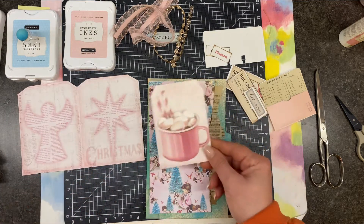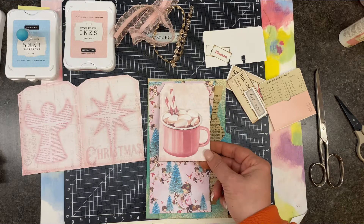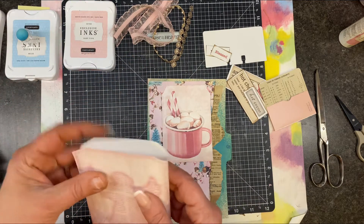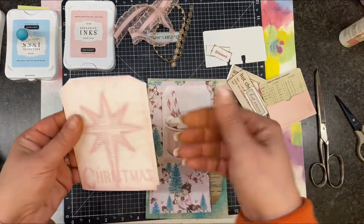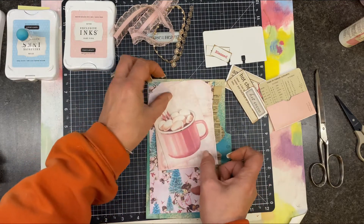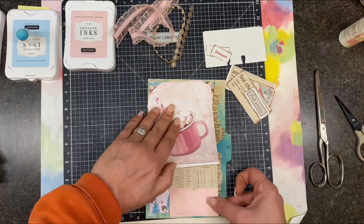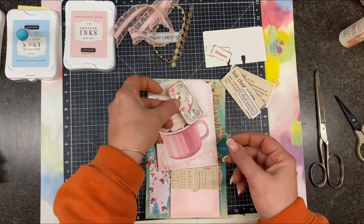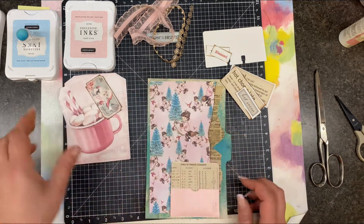I like that layered look. My thought was: what if we make these into tags — pop a hole in this almost like it's a tag itself — and then make all of these into tags? This one we would make into a pocket, so we'd offset them: we've got the ornament, we've got the hot cocoa. We could add this underneath, and then just pop in a bold pen. This might be the easiest one yet.